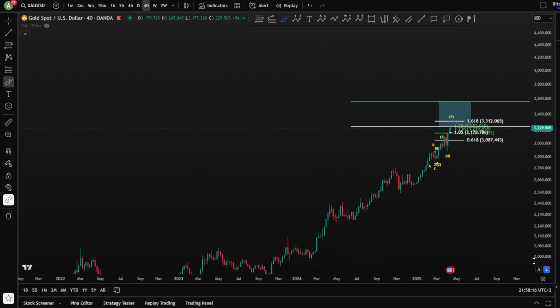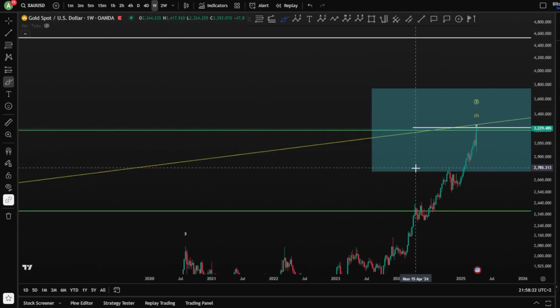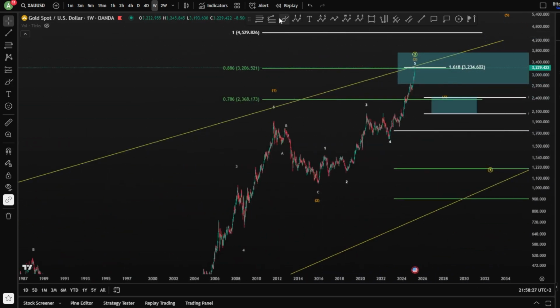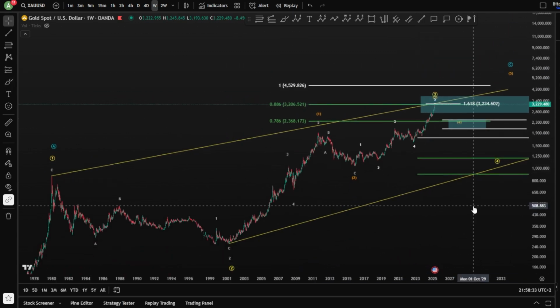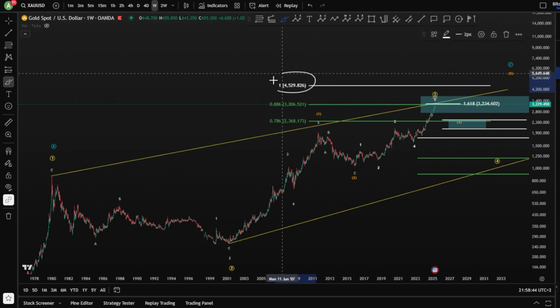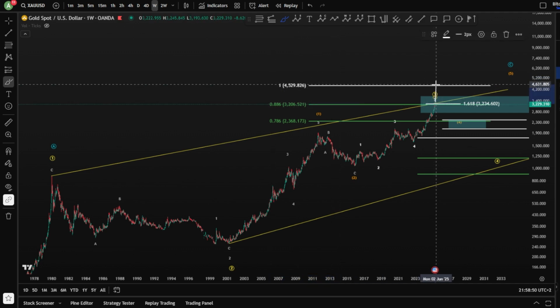Basically, to repeat my conclusion here, the gold has stopped, I would say sooner or later. One more leg towards the upside can be, but of course everything is possible, guys. So you don't have to forget the scenario that I spoke about, which is the 1-to-1 fib level. If we see an overshoot to the 1-to-1 fib level, which is already very far from the current price action, I know it's 4,500, but if this happened, that is a possible scenario to move down because we finished a zigzag or finished wave C.